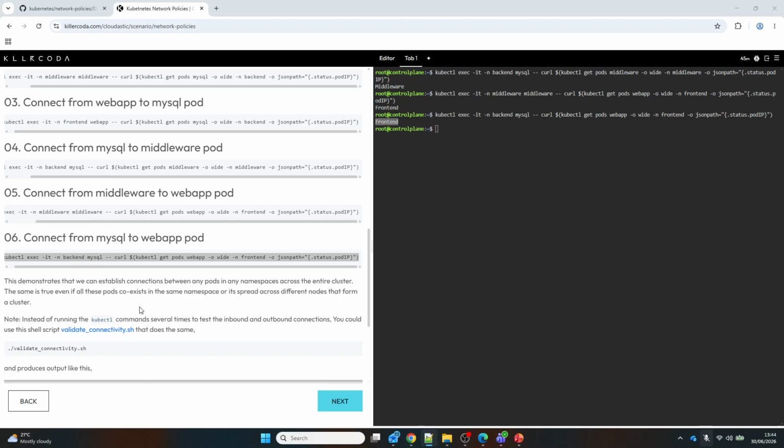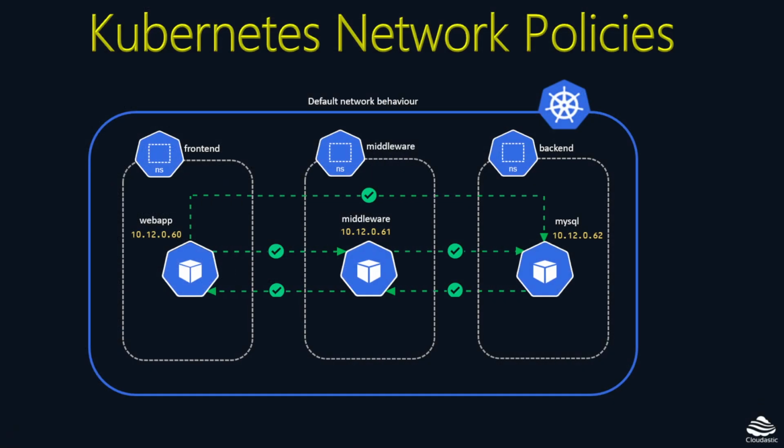So this demonstrates that we can establish connections between any pods in any namespace across the entire cluster. The same is true if all these pods coexist in the same namespace, or even if they are spread across different nodes that form a cluster.